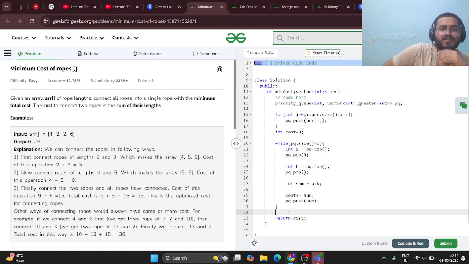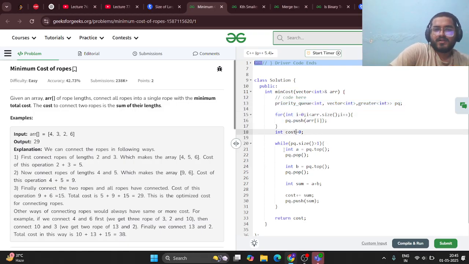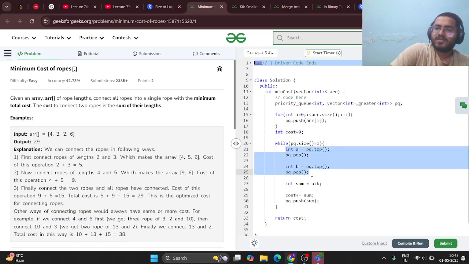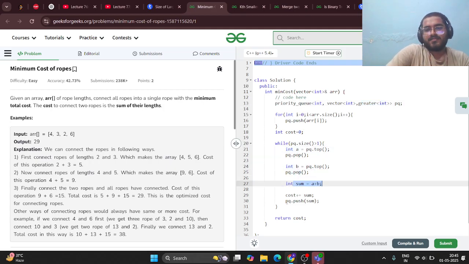We defined a priority queue, pushed all the values of the array into it, and then got the top two smallest numbers, got their sum, and pushed the sum back.